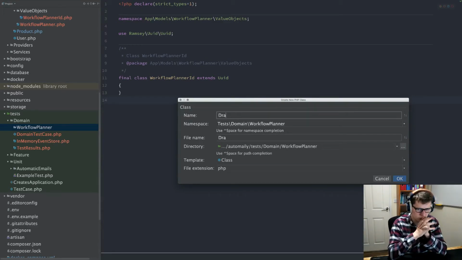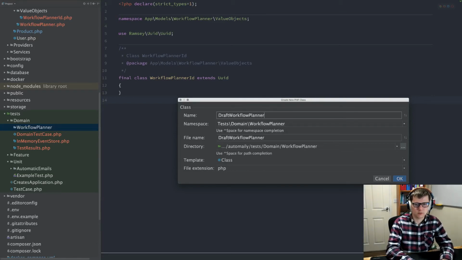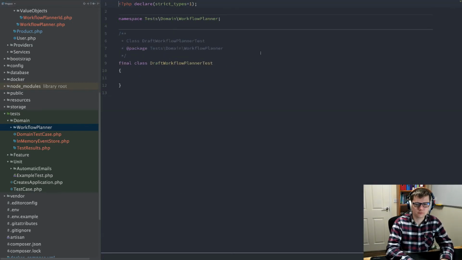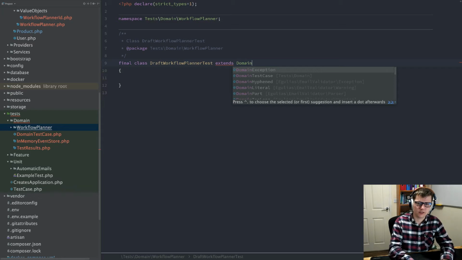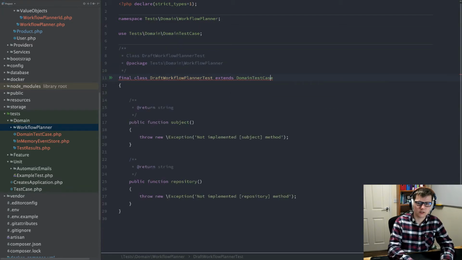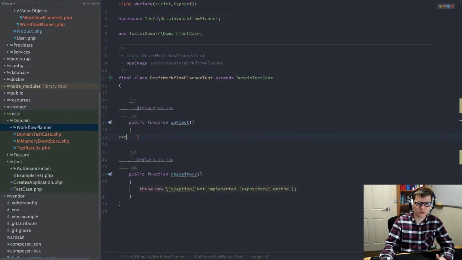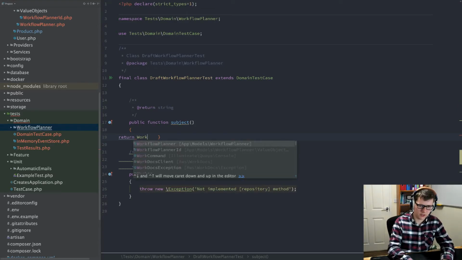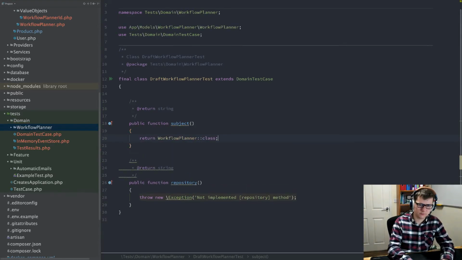Yeah, let's call it draft workflow planner test. Okay, and this extends a domain test case, which requires us to provide a subject, which in this case is our workflow planner, and we also need to provide a repository.